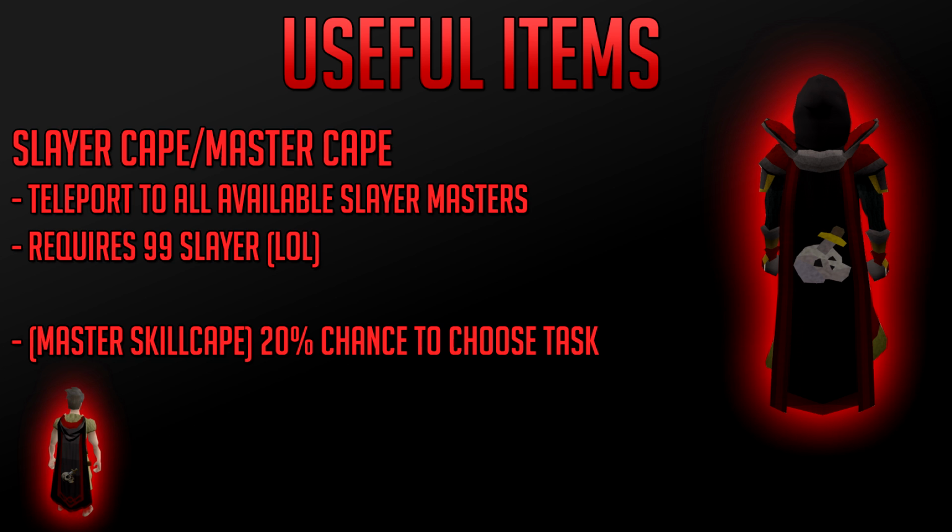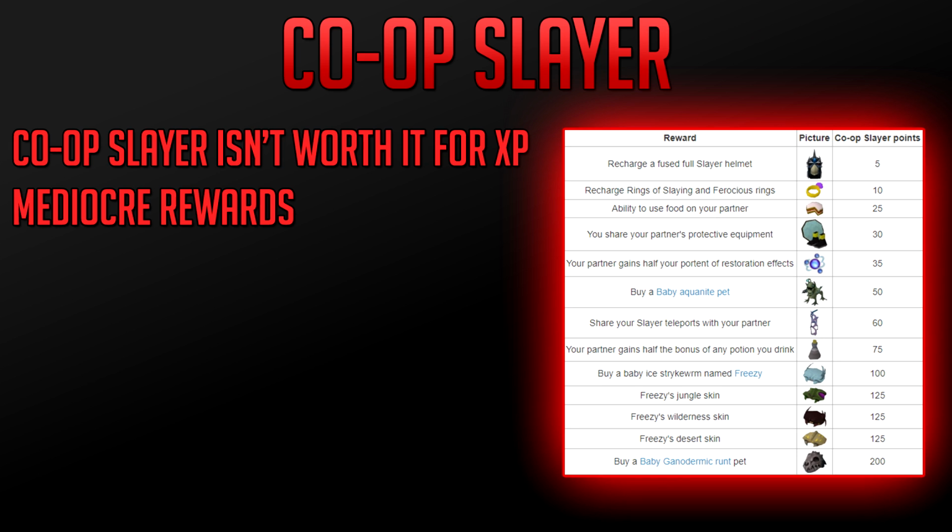Very, very good. So if you have 120 Slayer and you're for some reason watching this video, use that cape to get your Slayer task every 1 in 5 tasks. I just wanted to mention this in the guide. You can also do co-op Slayer and get some okay rewards, but you have to do it with another player. It isn't worth it for experience, and you definitely want to train Slayer solo if you want to get to 99 or 120 faster. I just put this in a video for the sake of putting it in the video.